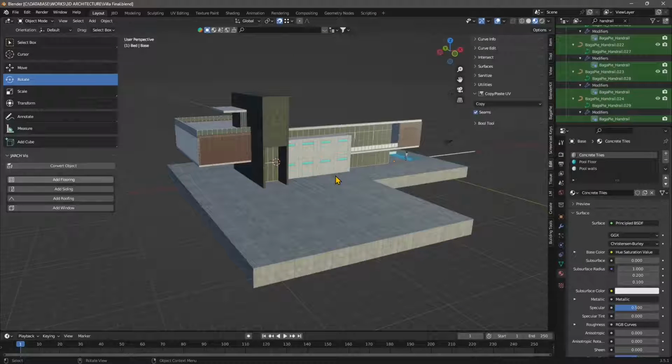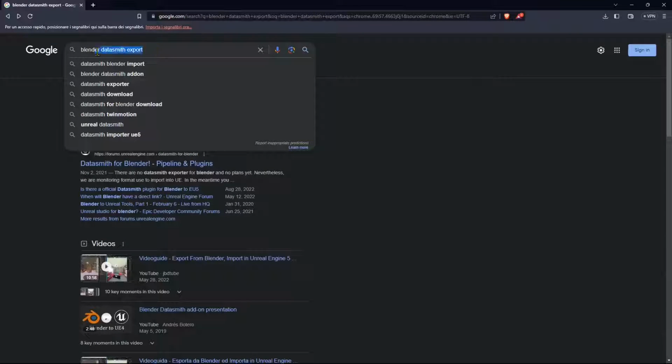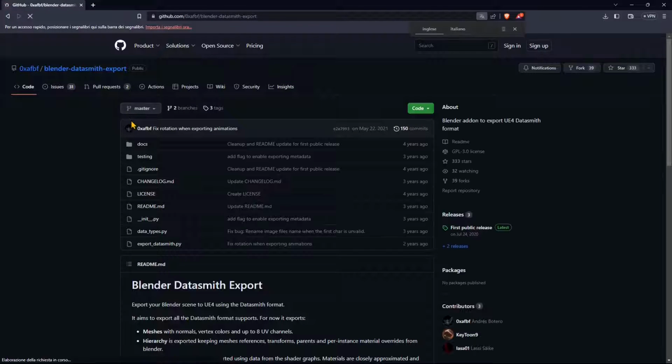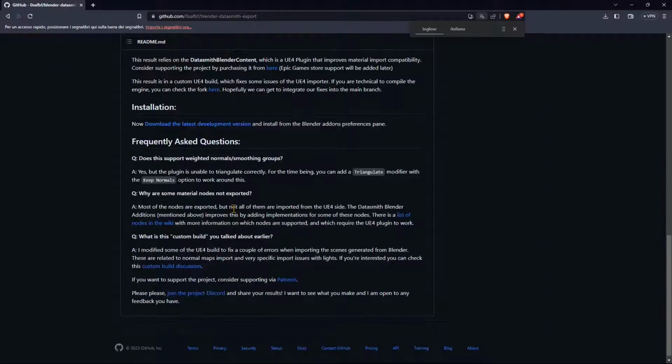So the better you work in your 3D software, the less you need to work and fix and adjust things in Twinmotion. Now, another possibility is to use the Blender Datasmith export. I've done other video guides about Datasmith export for Unreal Engine in that case, but we can try also to use it in Twinmotion. Now, not always these versions are up to date, so you can just download it and try it. This is what I'm doing.